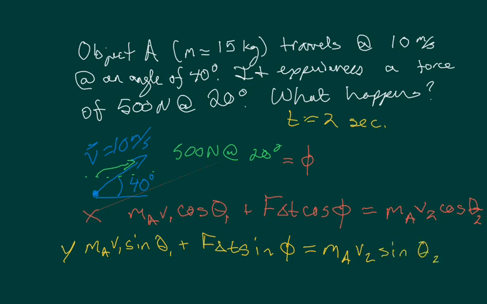And so it's important now, I'm going to use green to kind of highlight this. Green to talk about the things we know. We know the mass, the velocity, and the angle. This is all known. It's going to be a numerical quantity. This is also a numerical quantity because we know all those angles. We know the time of the collision. We know the force of the collision, or the impulse, whatever's causing this. We still know the mass at the very end. That's not going to change for us. The two things that are going to change for us, and I'll highlight them here in blue, is v2 and theta 2. But luckily we have two equations and two unknowns.